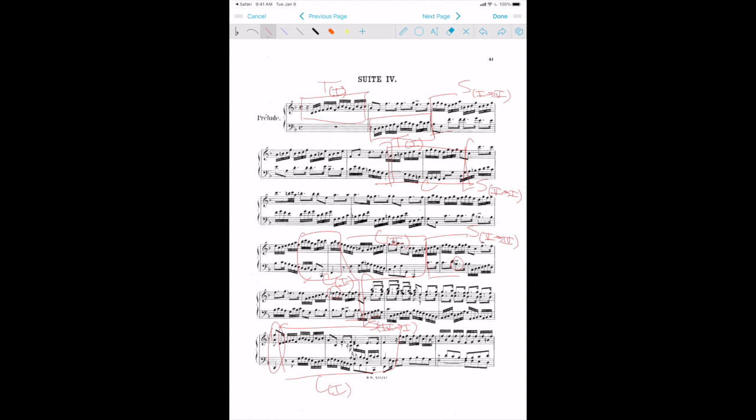So just to distill everything that's gone on here, we had a theme, which was stated twice, both times in the tonic, some sequences that traded places, and then some other sequences and cadences that took us to 4 and acted to create a sense of finality so that we could cadence in 1 and know that we are in fact done with the exposition. And here, of course, we have another theme. We'll call that T prime, I suppose. But it doesn't really matter.